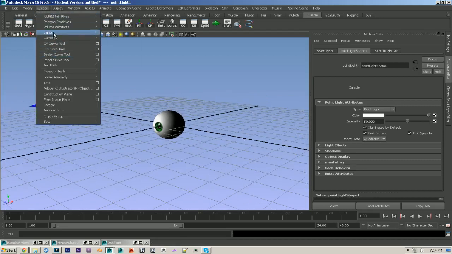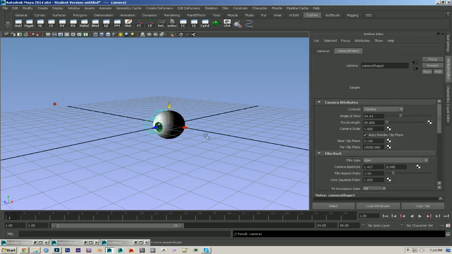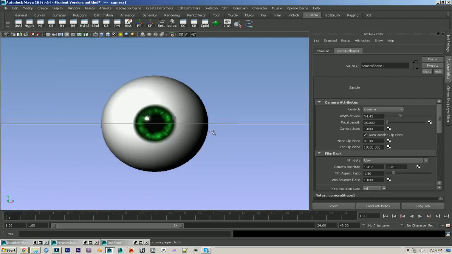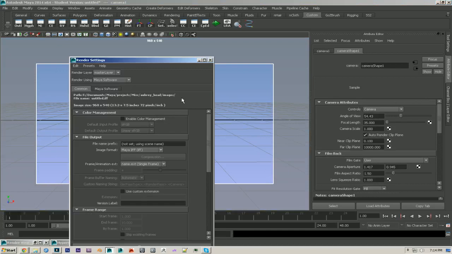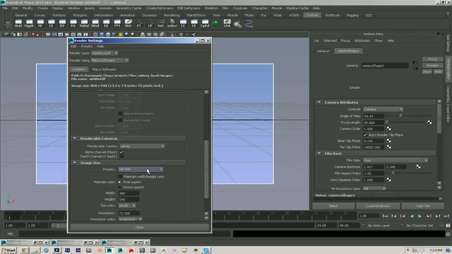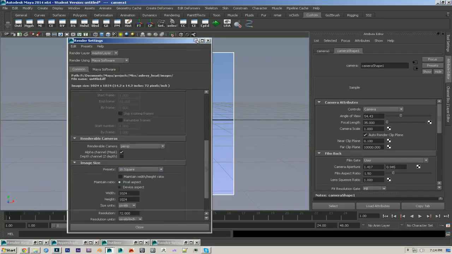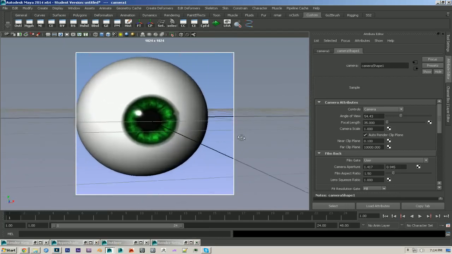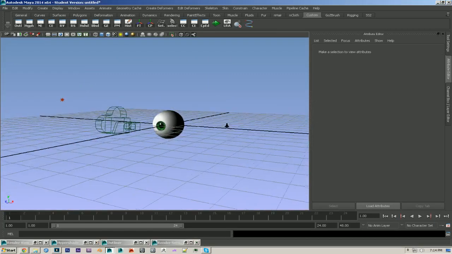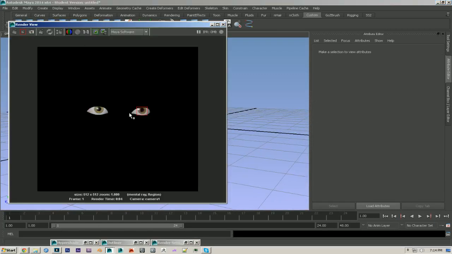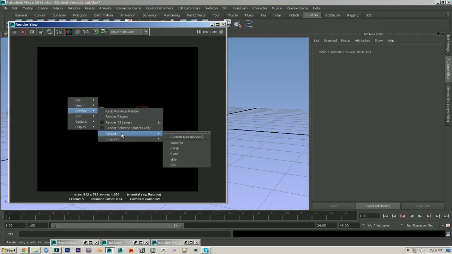And let's make a camera. It's usually good practice to just throw a camera on your scene so you don't have to rely on your perspective camera. Resolution gate. I'm just going to turn on 1K square. And let's see what kind of renders we get.